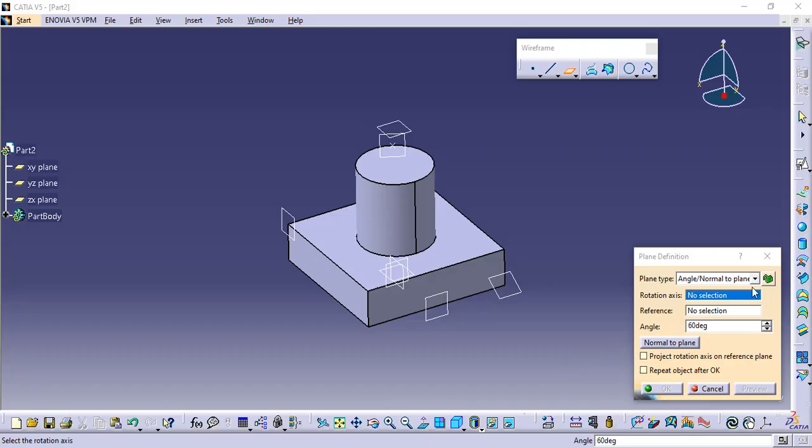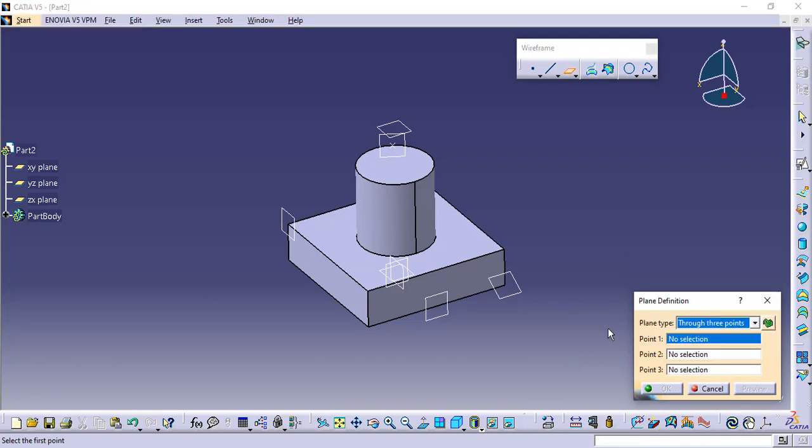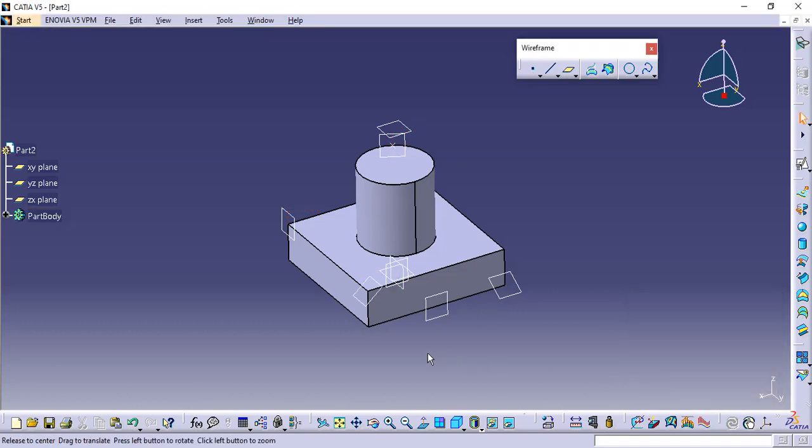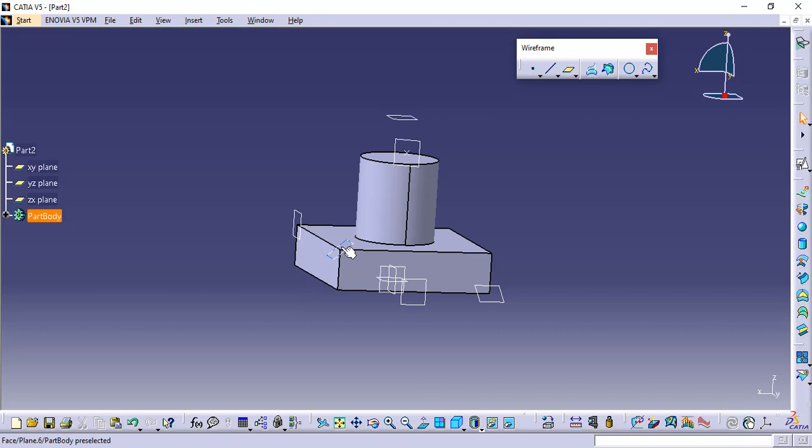The next option to create a plane is through 3-point. We need to define the 3 points and the plane will be parallel to the 3 points. So how will we create this? We need to select 3 points: first point, second point, and for the third point we will take this point. Make sure the location of the plane will depend upon the first point. Like I want this point to be the first, second and third. Now you may see, this is the plane, and the angle of this plane depends upon the points.